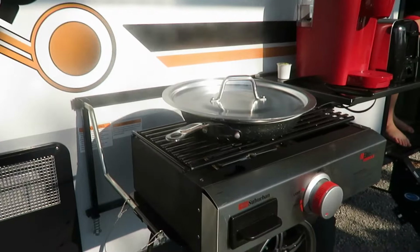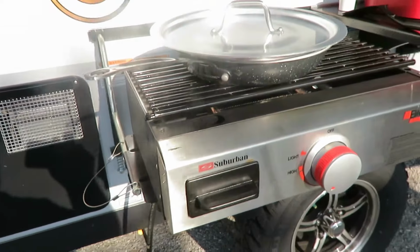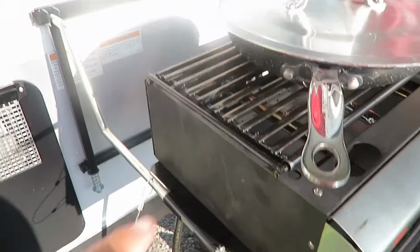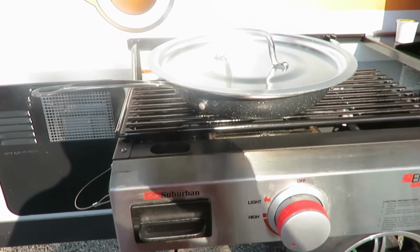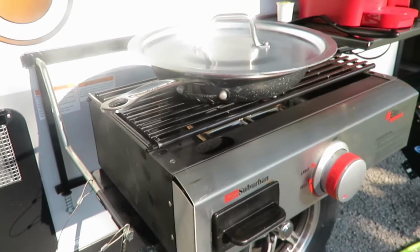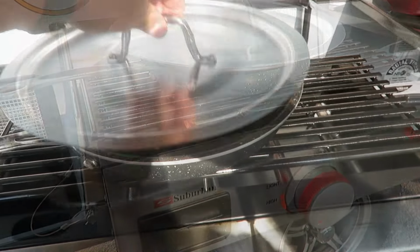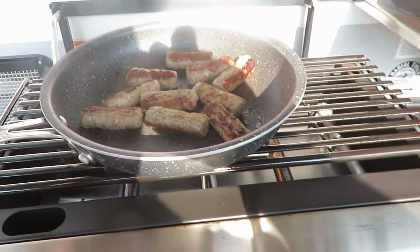We love our Blackstone, our Suburban, which is the version of Blackstone, but we wanted to use our Teflon for cooking eggs and some breakfast stuff, so we tried this griddle out, and we'll see how that works. Because putting it just on the top of the Blackstone, it's too thick for it to get into the pan and cook well, so that way we can use our non-stick on this, and let's see how that works out. So far it's cooking pretty good. It's a little bit slow, but it's cooking pretty good.